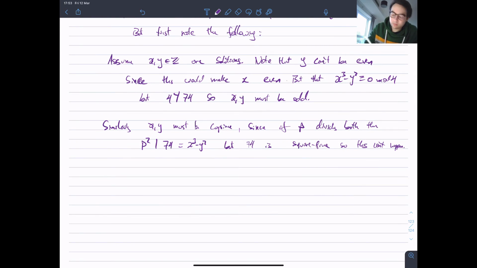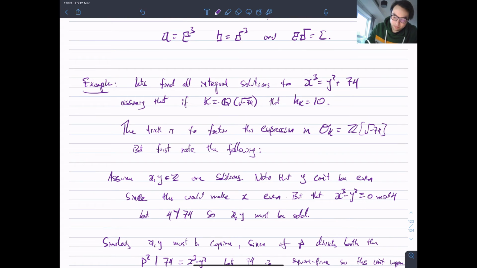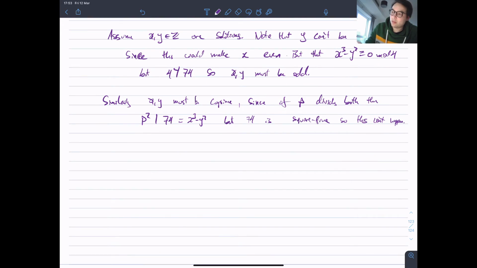So I've told you that the class number of this field is 10. So the class number of this ring of integers is 10, so this ring of integers isn't a UFD. It's very far from being a UFD. This is a very big class number. Well, big. The class numbers can be as big as you want, but this is not 1, so this isn't a UFD. So we have to actually use something here.